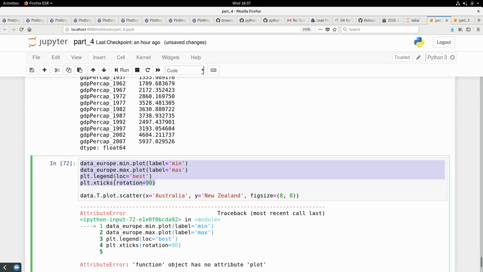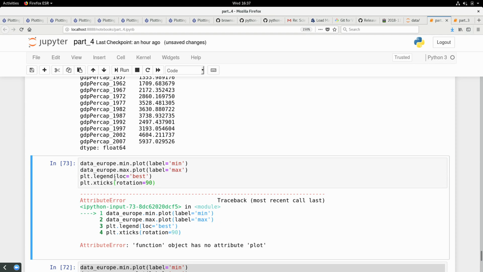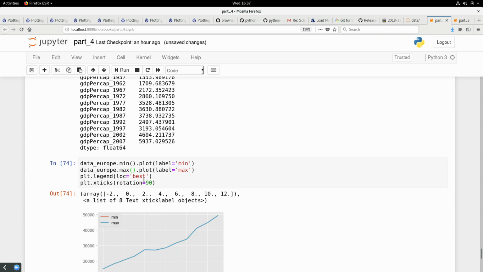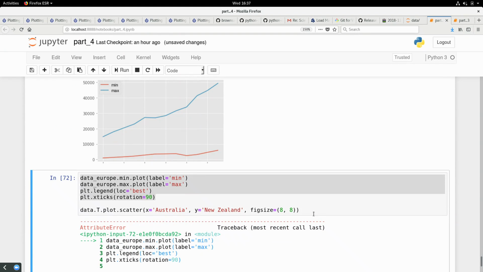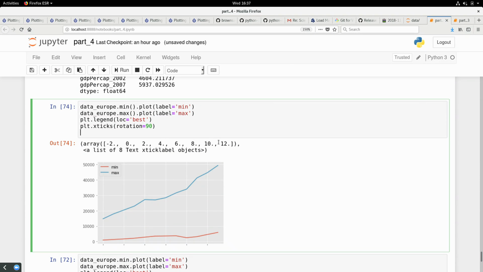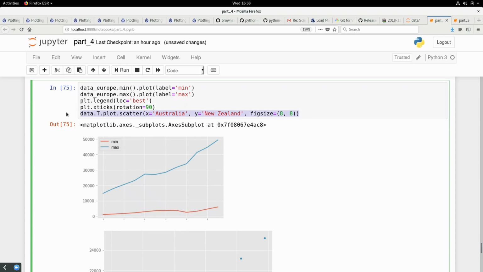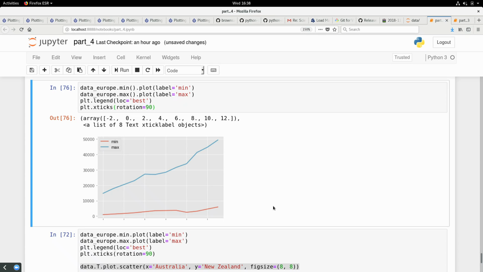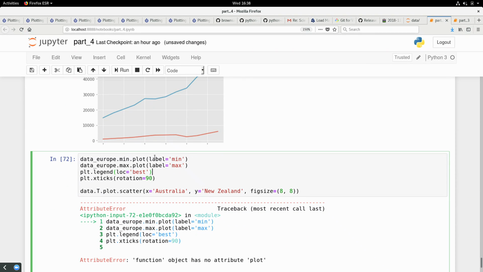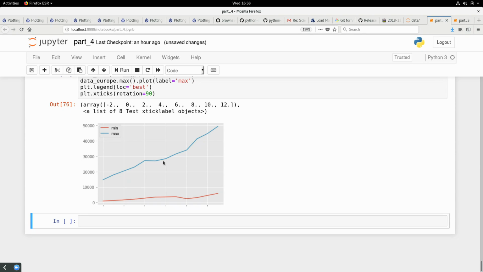I'm trying a bit blindly. Oh yeah, thanks. And what does that do? Oh yeah, sorry, that has nothing to do with it. Yeah, min is a function. And I'll just delete this.